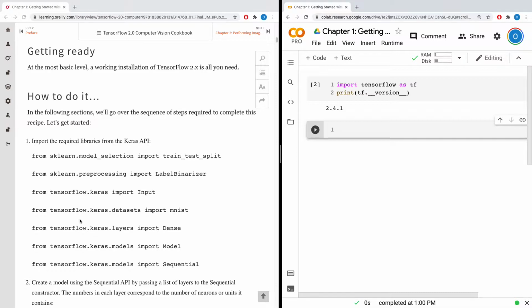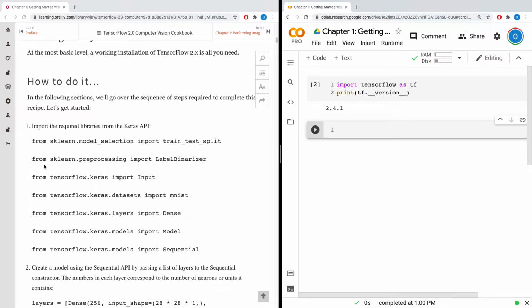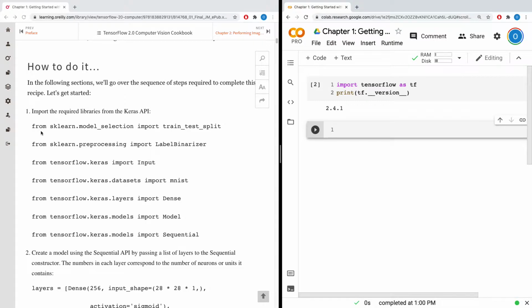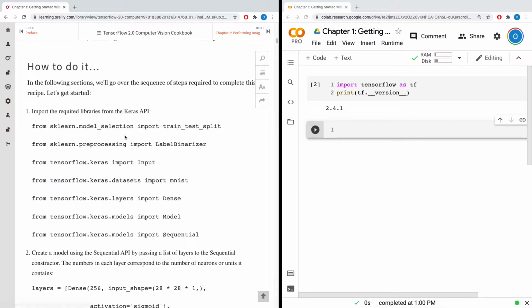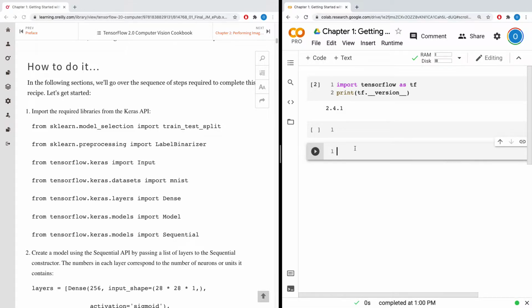So let's look at the code that we have here. We're going to develop some models, and we need these libraries to be imported for us to be able to develop our models. So these are necessary imports.